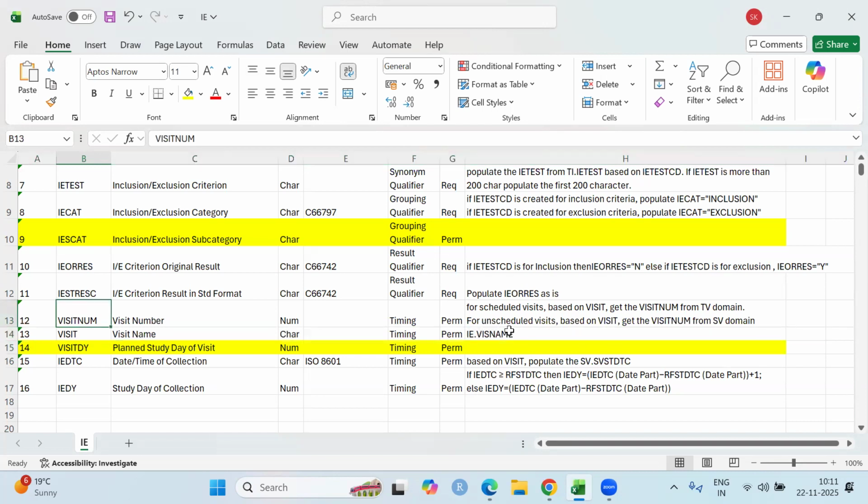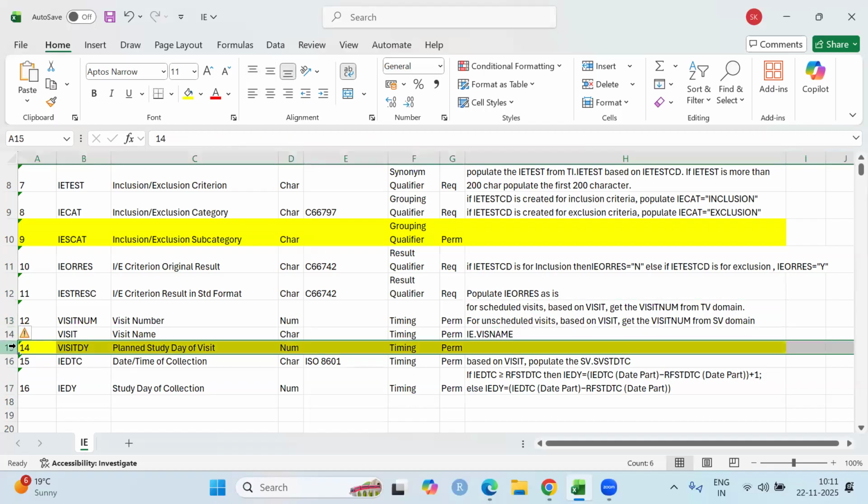Coming to the visit term, the logic will be the same as we discussed in the VS domain. Based on the visit information which we have, we will map it with the TV domain for the scheduled visits to get the visit num, and for unscheduled visits, we will use the SV domain based on the visit to get the visit num.